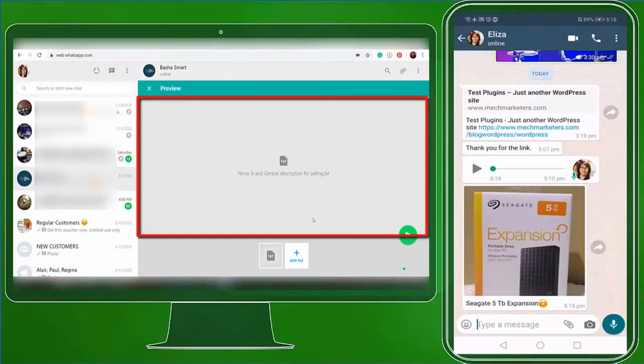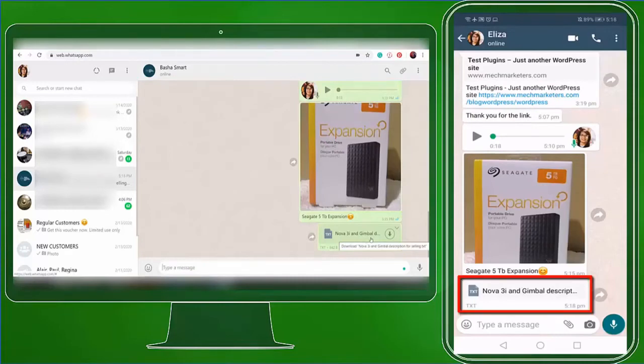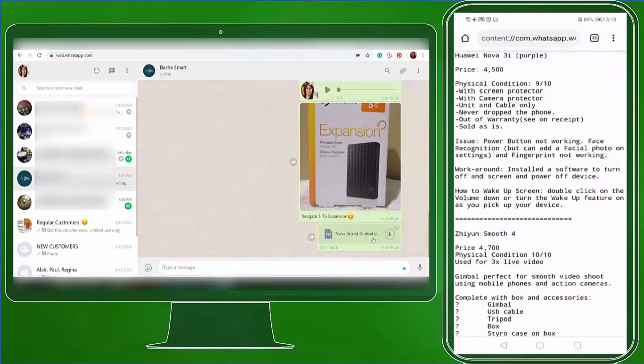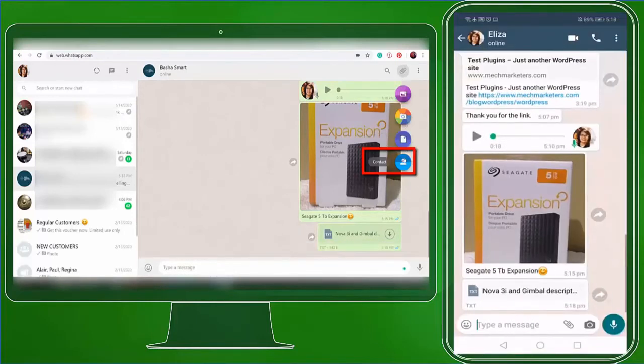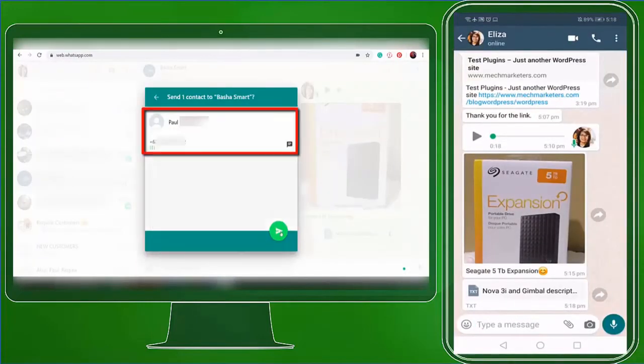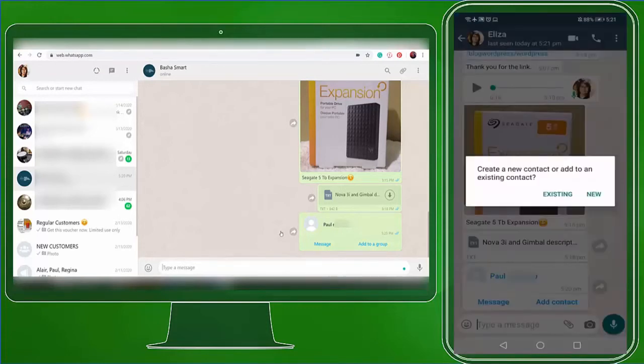You may notice that you cannot add a caption here. You can either add another document or send this right away. If you tap on it, you'll be able to see the document without sending it to your contact's email address. If you click Contact, you can send one of your WhatsApp contacts to your recipient. Once you receive that contact that you shared, your recipient can send a message to that contact and also add them to their WhatsApp contacts list.